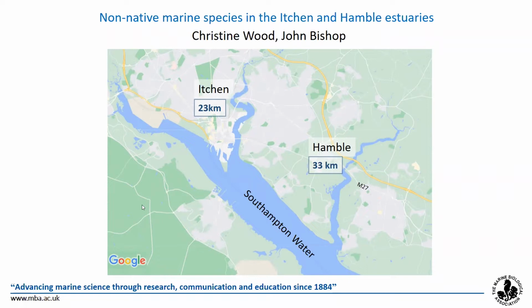But why did we decide to try and plot the distribution of non-native species up and down these two estuaries? They appear amenable to a fairly low budget approach, being quite small efforts, and have very nice distinct estuaries. But why do we wish to know about this at all?